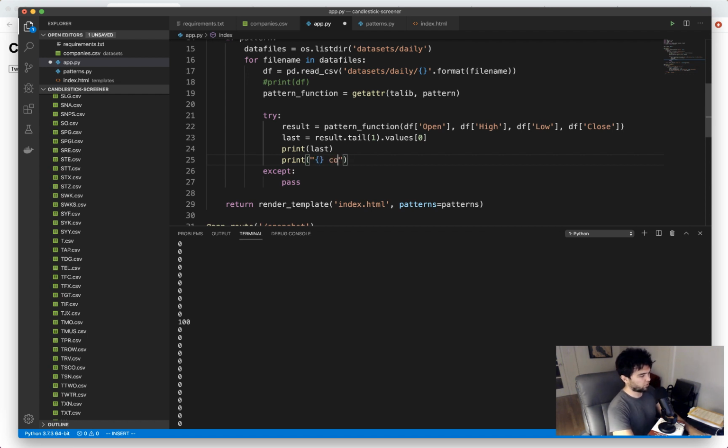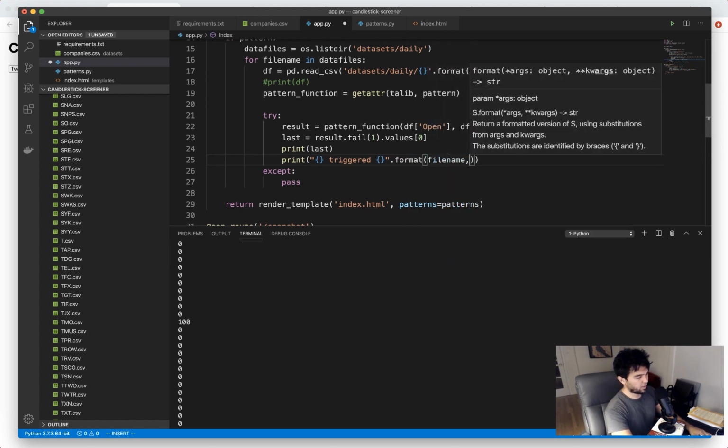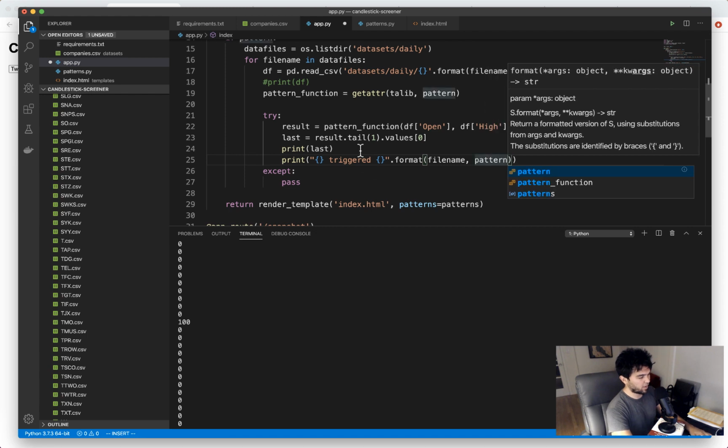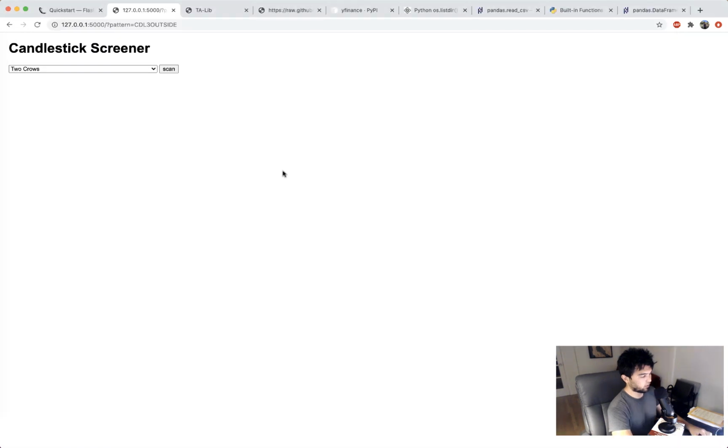Okay, so I'm going to say this file name triggered this particular pattern. So I'm going to say dot format, and let's just format the file name and the pattern. And then I'm going to say if last is not equal to 0, let's do it like that.